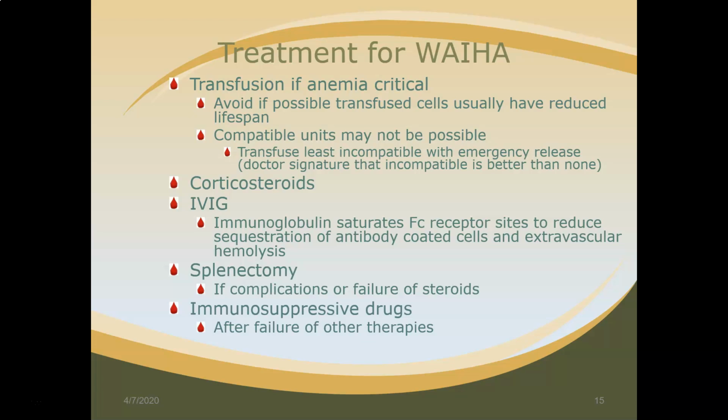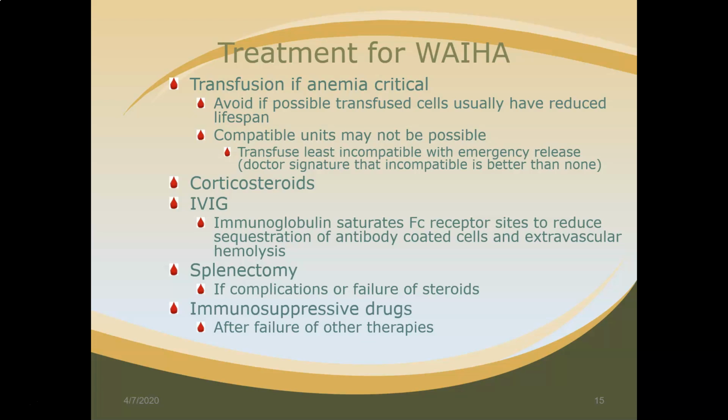The other thing is that with these warm autos, it may be impossible to find a compatible unit. It may not exist. This is something that a lot of physicians don't understand. And unless you really understand blood banking, this is very complicated. But essentially, there is no unit out there. They're not compatible with themselves. Sometimes I put it, they're not compatible with human blood. So there's just not going to be a compatible unit.